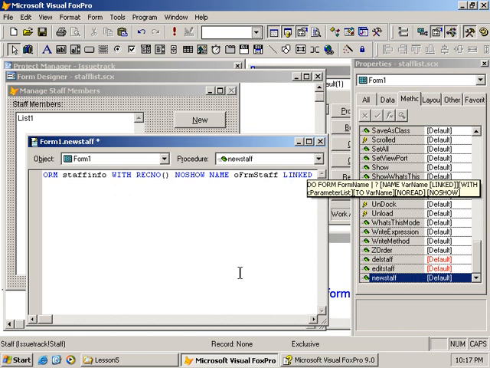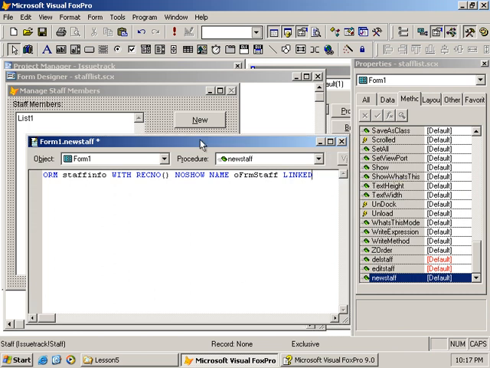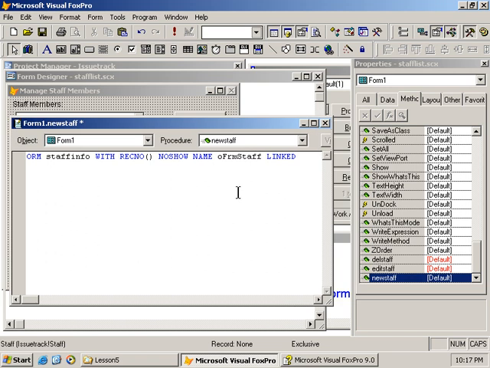Okay, so what does all this mean? Traditionally, to run a form, you simply say do form. So this you should be familiar with, and this will run the form. With is used to pass an argument to a procedure or function in Visual FoxPro. So I want to pass an argument to the staff form.